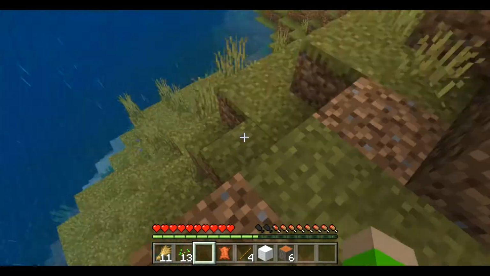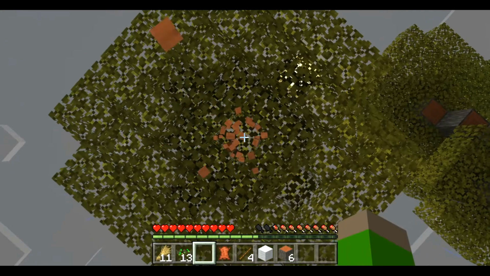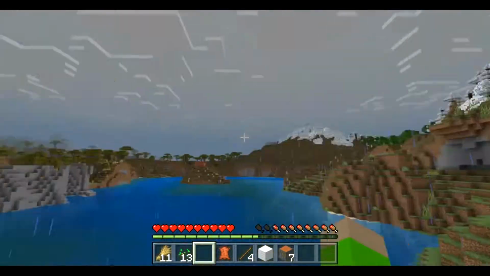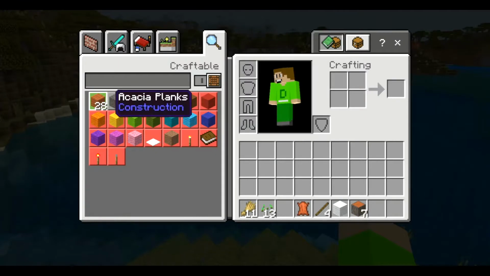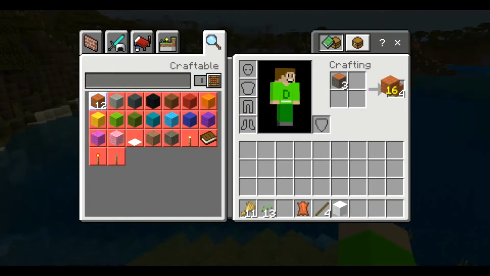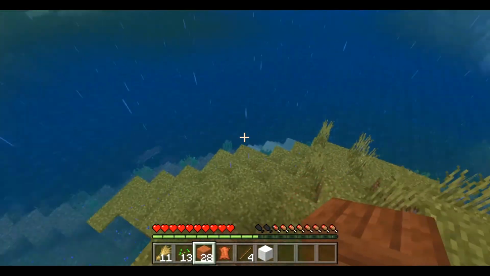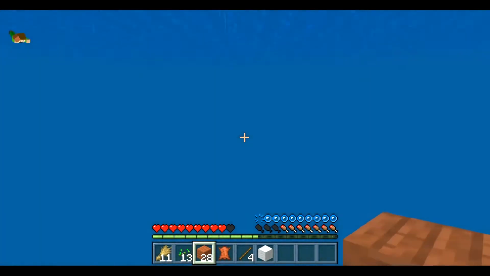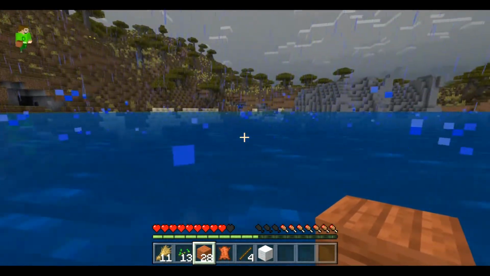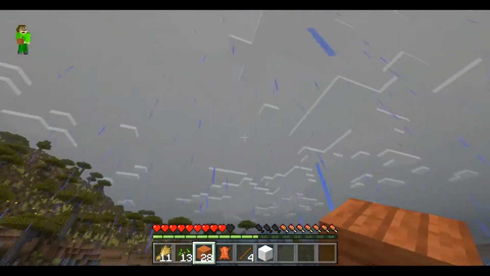And I can't get there. So I'm going to use that dirt block to get up. Okay. And I got 7 acacia logs. So let's get some acacia planks now. I was about to say acacia planks, but then it was actually logs. But yeah, we can now make a crafting table over here.